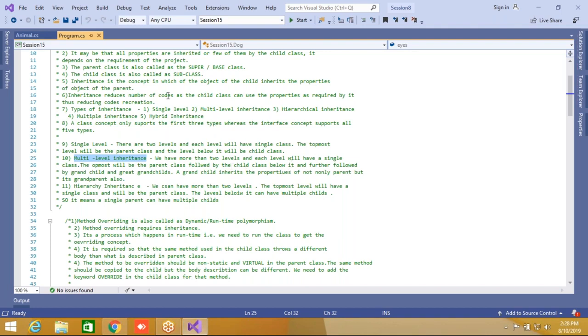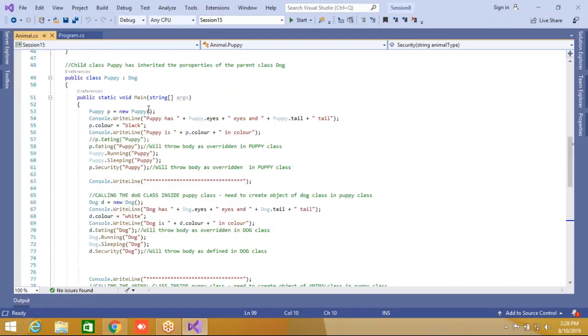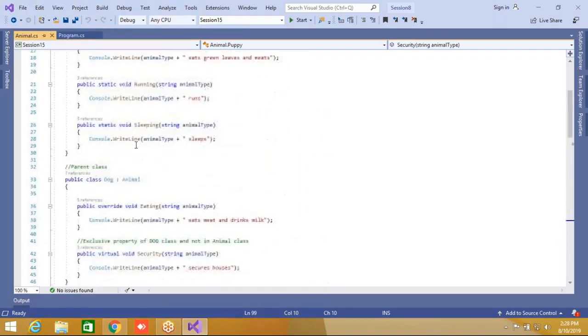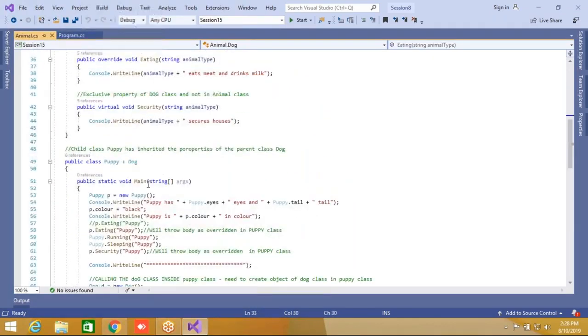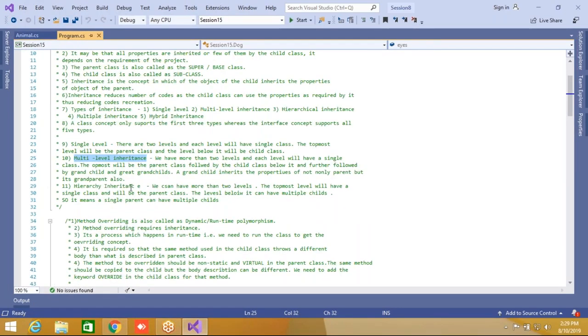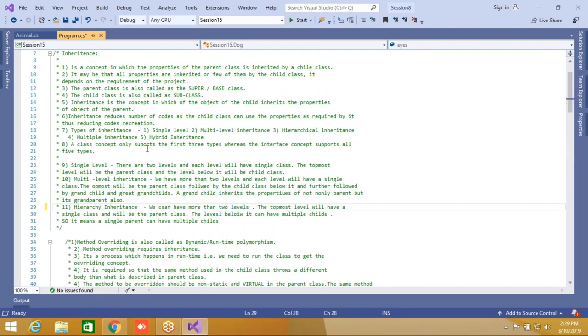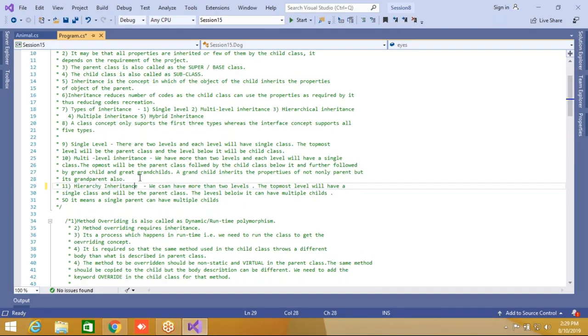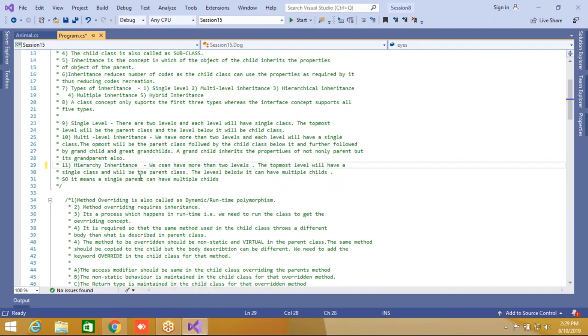The topmost will be parent. Animal is the parent. Dog is the child, and this is the grandchild. Okay, that is what we had seen. Hierarchical inheritance is also possible, where you can have multiple children of a single parent. Now, the concept of inheritance for classes does not have multiple inheritance and hybrid inheritance.